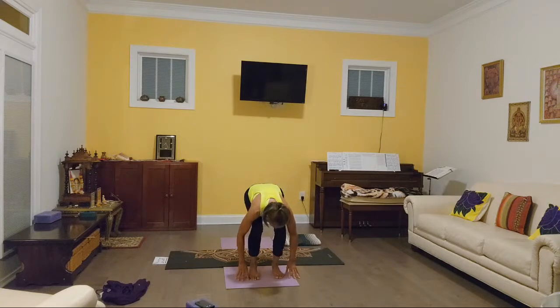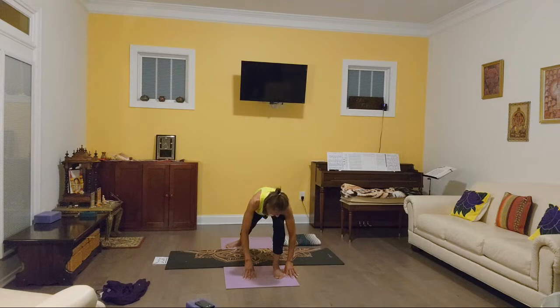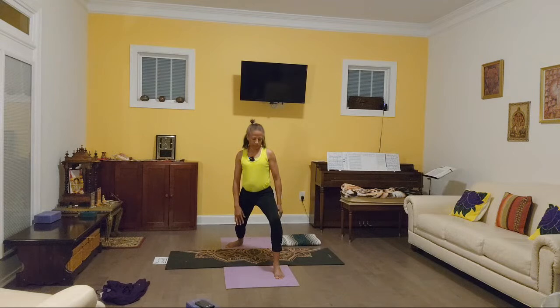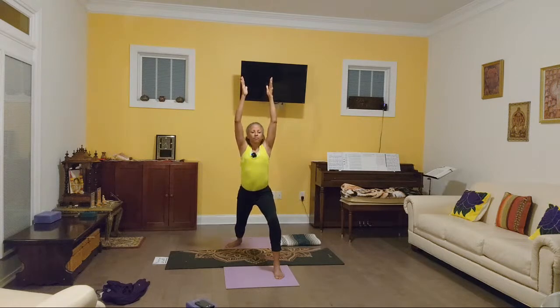Bend your knees a little further and step your right leg back with your right leg straight. Keep your left knee bent. And when you're ready, bring your torso vertical to the floor, keeping the left knee bent over the left ankle. And hands into prayer posture in front of your chest in Warrior One. If you'd like to go further, you can move your arms near your ears and reach your fingertips up toward the ceiling. Breathing through your nose.